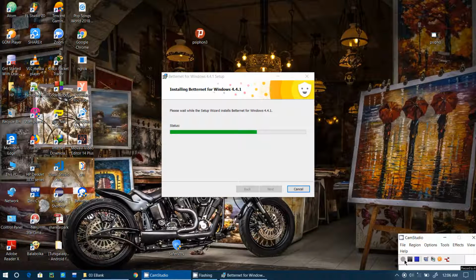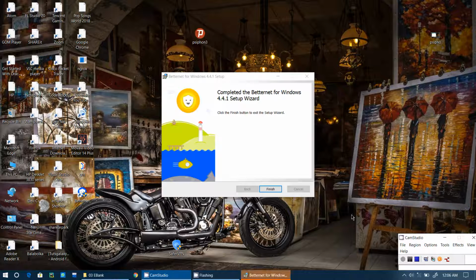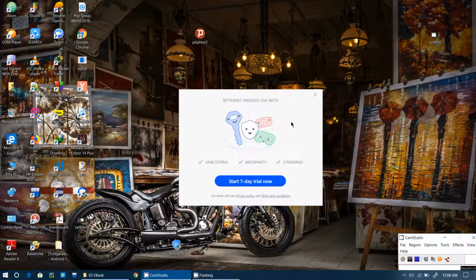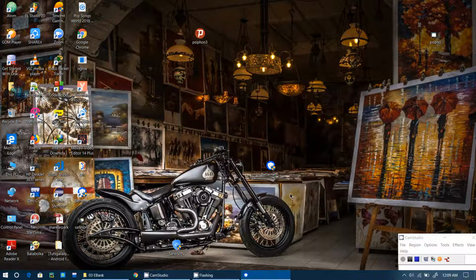Next VPN here is BetterNet VPN. Download link in the description box. It has a large file size, but it is still a good type of VPN among all. Then the BetterNet VPN box opens at the corner of the screen and then you will be redirected to the VPN buyer page. But I suggest you first experience it for 7 days.